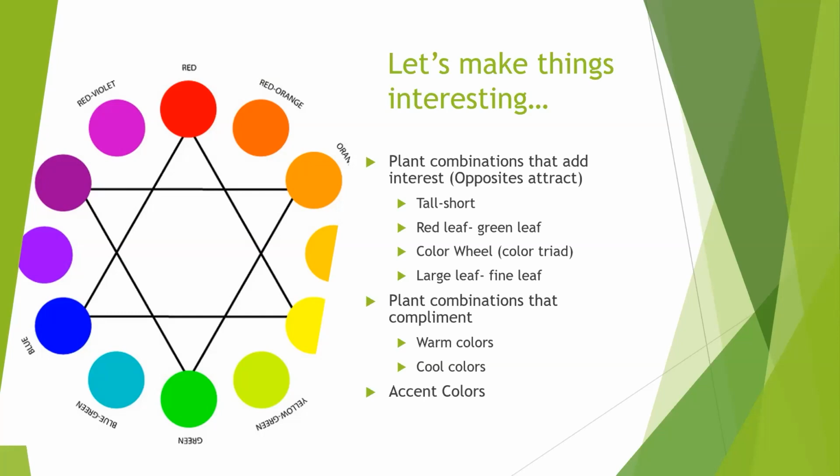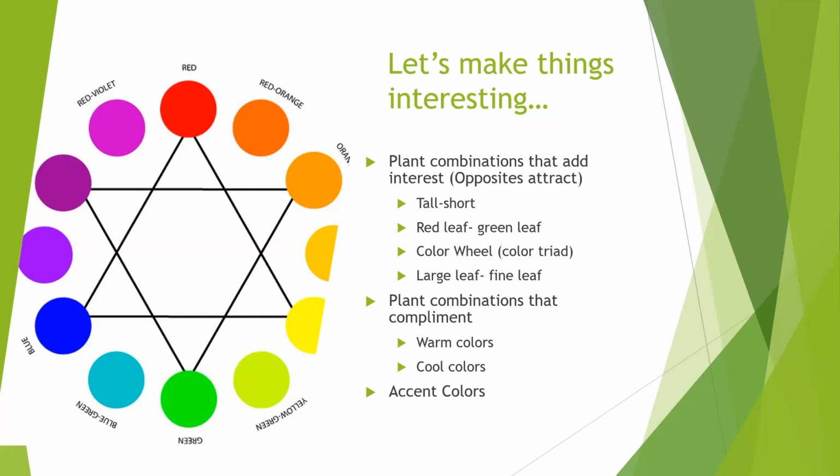Plant combinations using color. You can have a warm color palette, which is basically from a green with a little bit more yellow to it, all the way to a red. This side of that color wheel is your warm colors, your hot colors. And then the other side of that color wheel, from your reds down to your blues and your blue greens, those are your cooler colors.